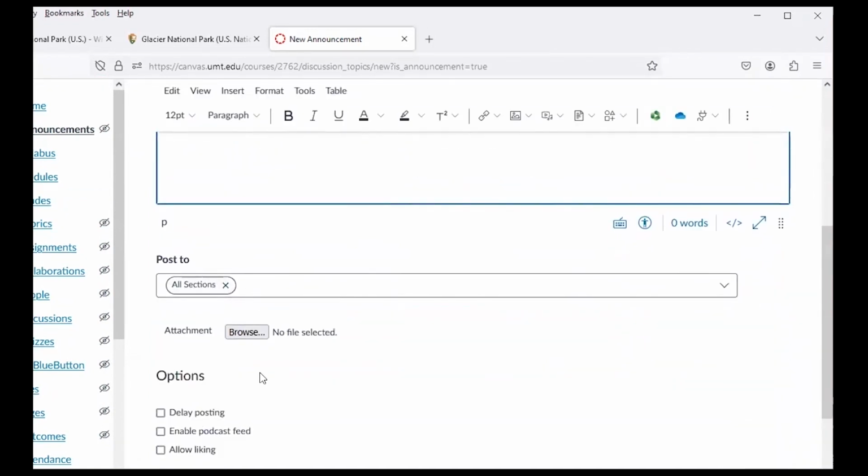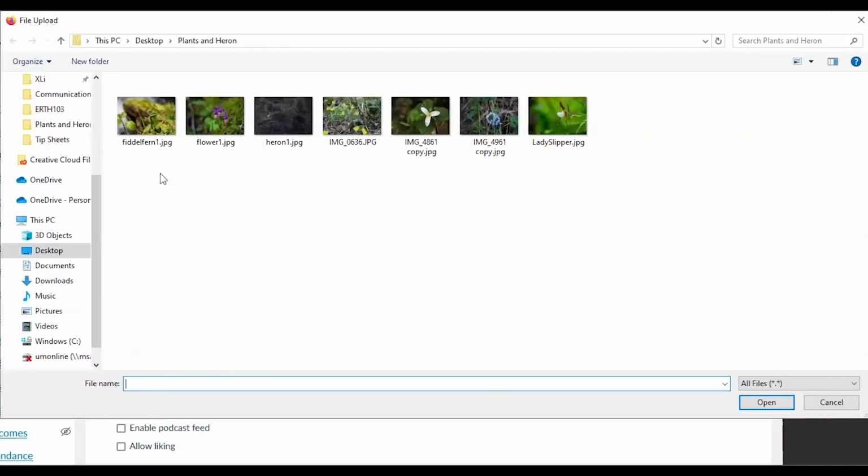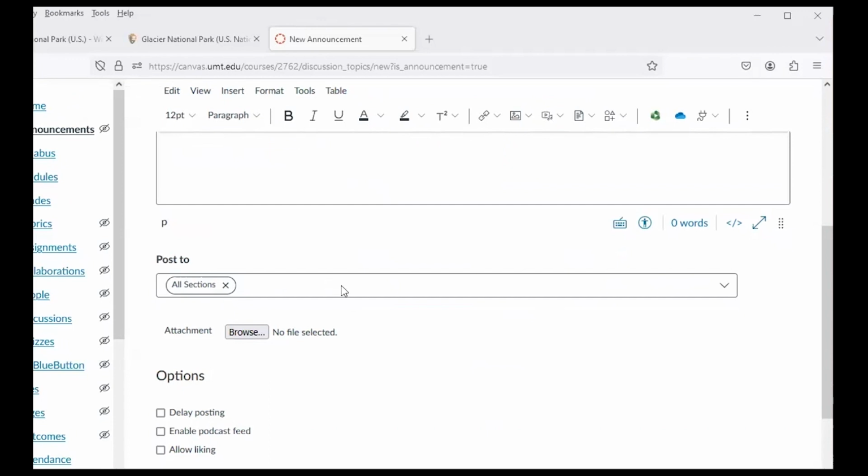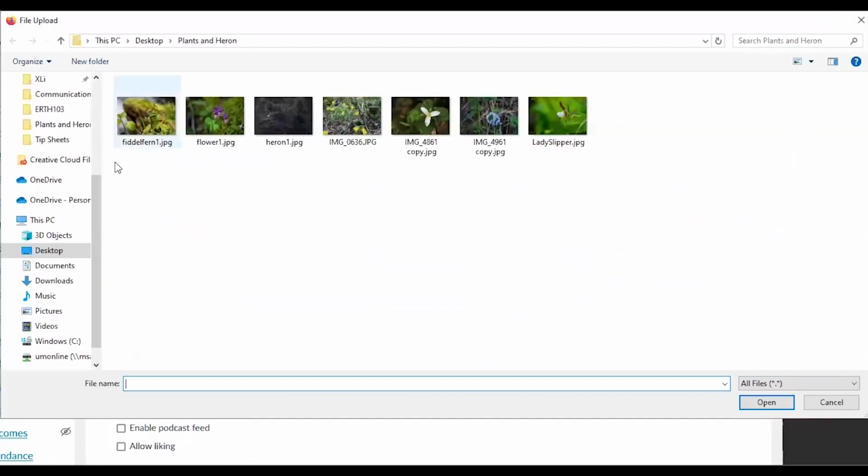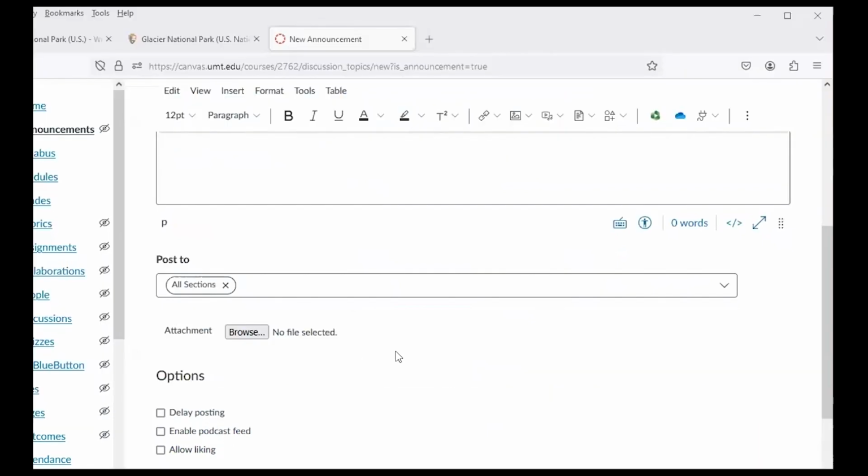So if you want to attach a PDF that's supplementary to the content you're adding, this is where you would do that. And when you open this up, you can actually add files directly like so. Well, excuse me, I was expecting to have the option to open it up and also access my files within Canvas.